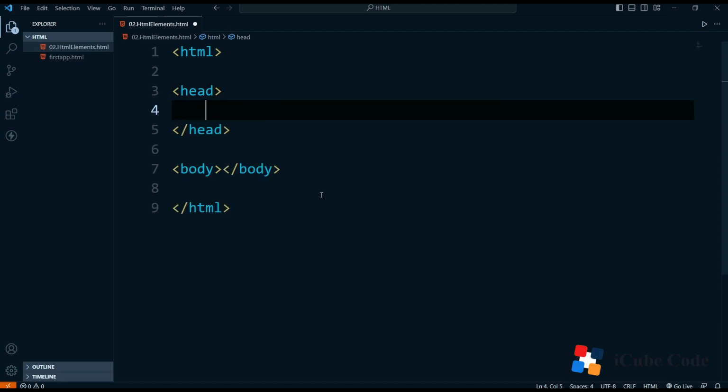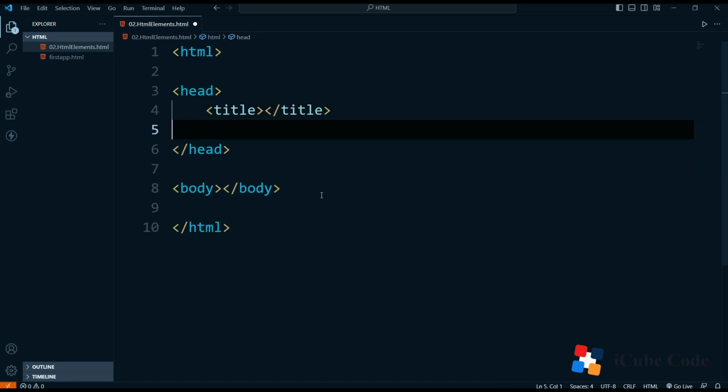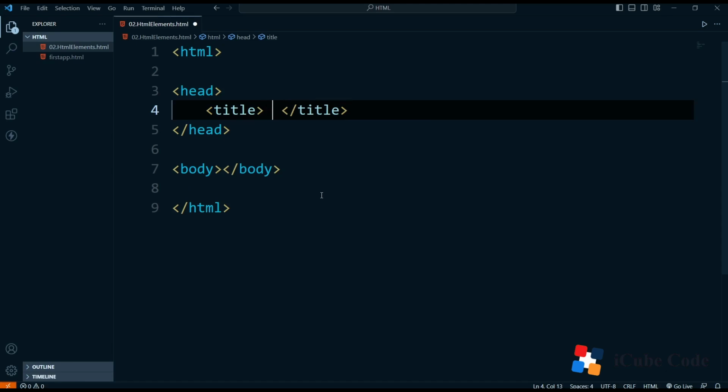As I mentioned, in the head we'll have the icon and we'll have the title, right? So let's write the title here. If you write it directly as an HTML element, it is not going to work, because if we are saying title, it has some properties. So for that, we need a tag which we call title. You have to write it in angular braces, title, and then close it with the closing tag as well, and the content will go inside this, meaning the space between the opening and closing tag. Between this you have to write your content.